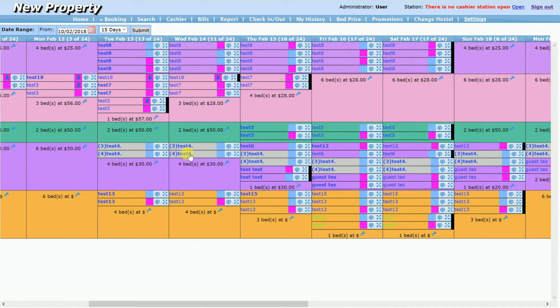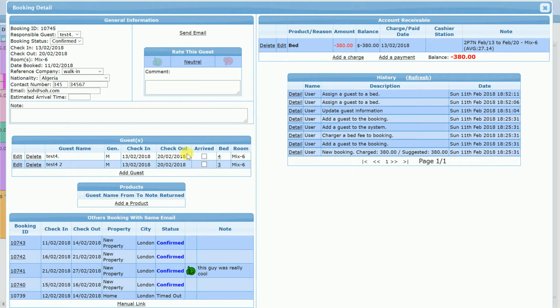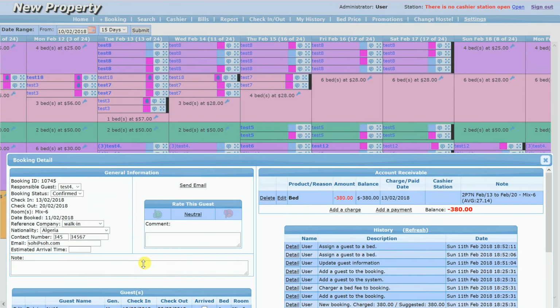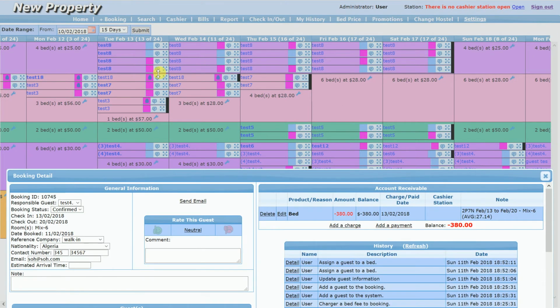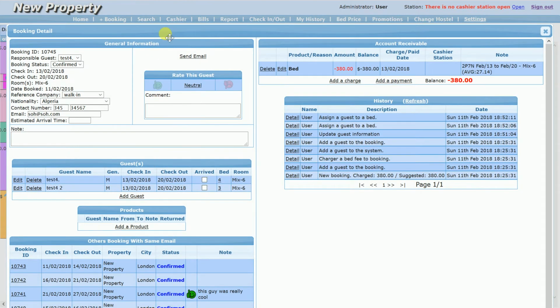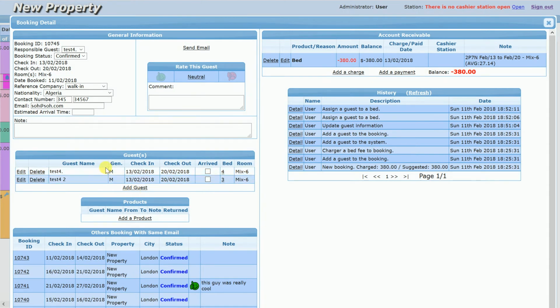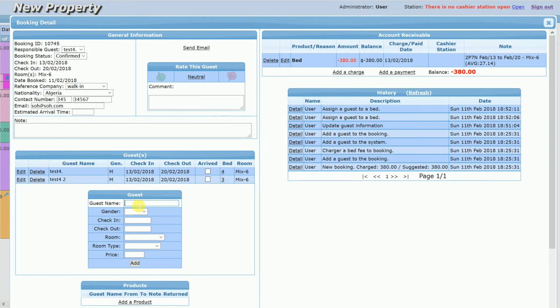And I'm gonna do something a little more extravagant here. Let's see. What days is it? 14. Okay. So let's say these 2 guys arrived and they say, "Oh, we have 2 friends we met in Amsterdam, and they're coming here. Do you have a place for them?" And like, "Yeah, I do, but not on that room."